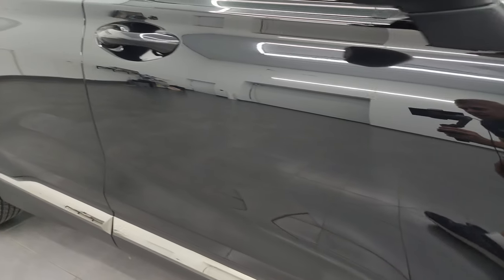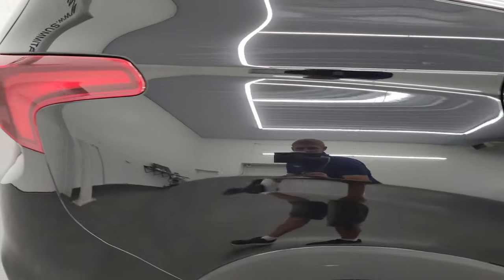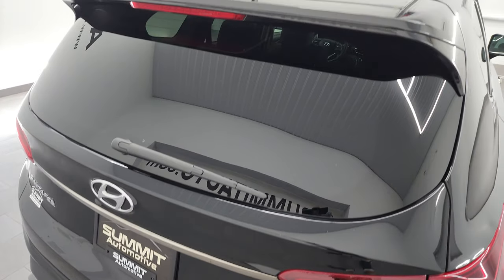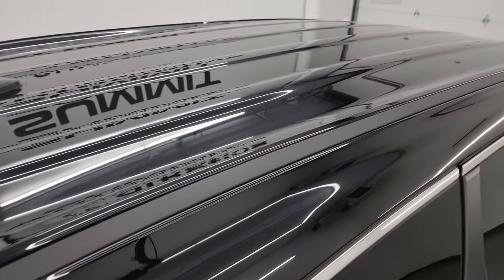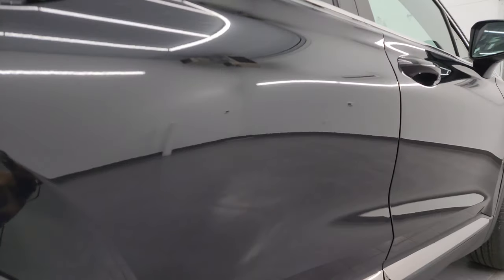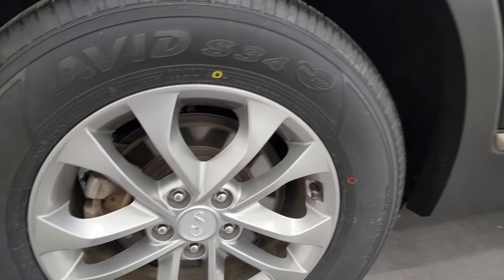As you go down this side of this 2019 Hyundai Santa Fe, take note of how clean that body is — how reflective and mirror-like that paint is. I take these HD videos so if you're far away or even close by and you're just not able to make the trip down but you're still interested in purchasing the vehicle, you can see the vehicle, hear the vehicle, and have confidence in what you're looking at before you even get here — so you can make a smart and informed buying decision from wherever you're at.